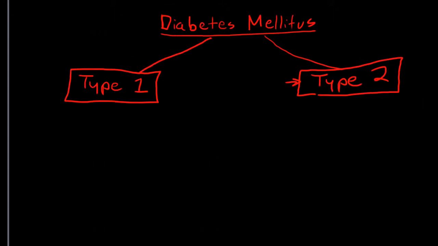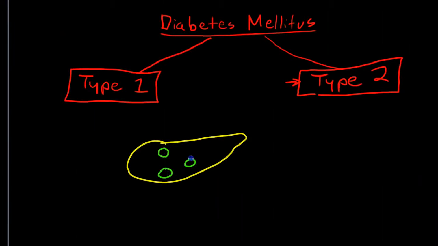So basically we have the pancreas here. Just a little review of what we just talked about with the endocrine pancreas. The endocrine pancreas is filled with these little islets of Langerhans. And inside the islets of Langerhans are beta cells. And the beta cells crank out insulin in response to glucose that is ingested.